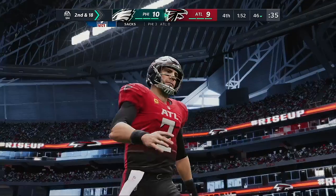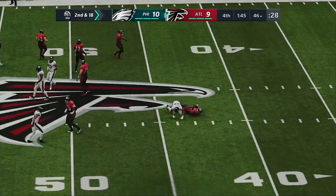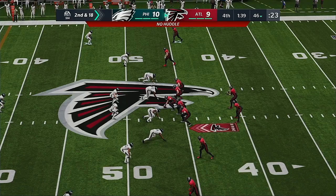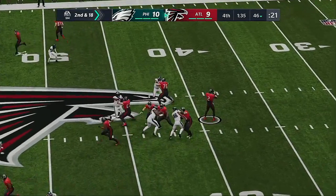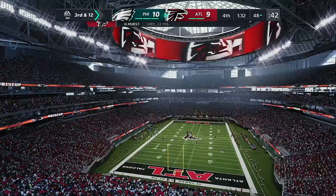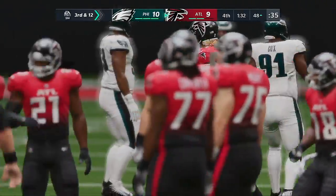What a huge play at this point in the game. The beauty of screen passes is they take a little time to develop — they can often hit big but sometimes they take too long and you get sacked. What's perfectly called for a defense to attack a screen? Typically a blitz. Even though people think the screen operates against the blitz, if you have the blitz called and you still cover the screen, that allows your blitzers to get there. The Falcons use one of their timeouts with just over 90 seconds to go.